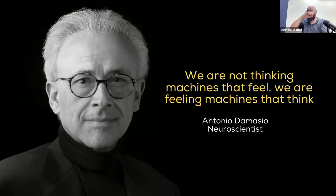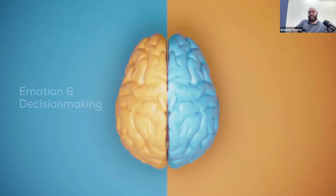And that's from Antonio Damasio, the father of neuroscience. And back in 2003, he was part of that study that was doing the Pepsi and Coke challenge. So the Pepsi and Coke challenge wasn't just an ad campaign, there was actually a scientific neuroscience basis to it, with which it was being discovered. Why do people make the choices that they happen to make? Which brings us to emotion and decision-making and how they play into it.